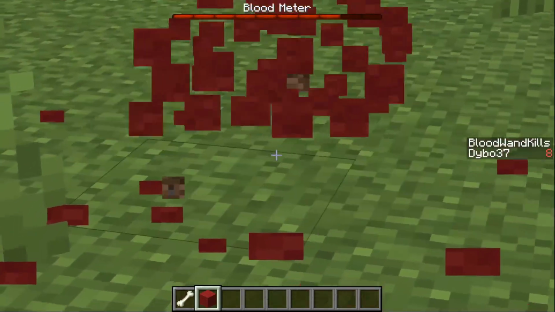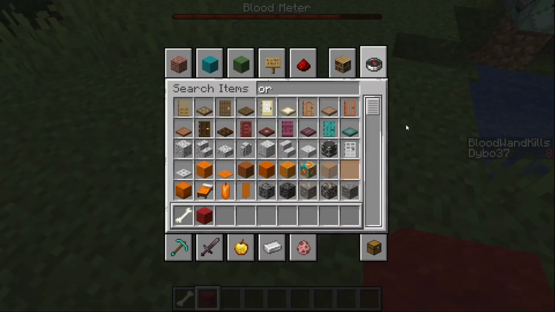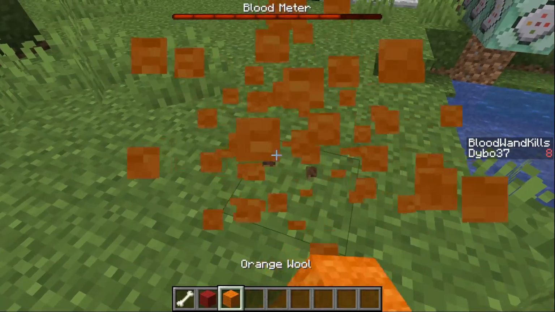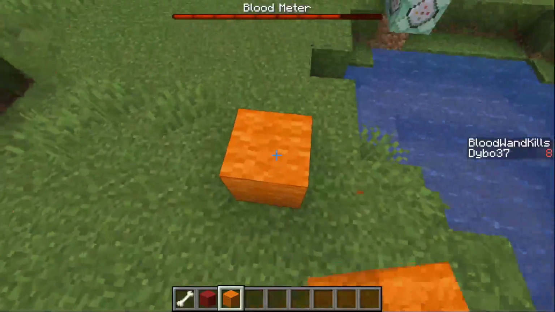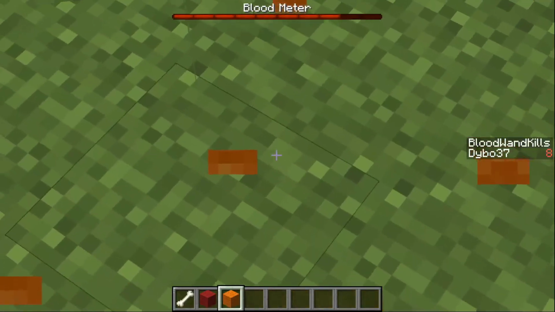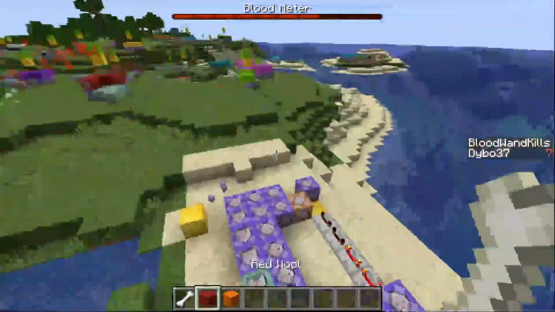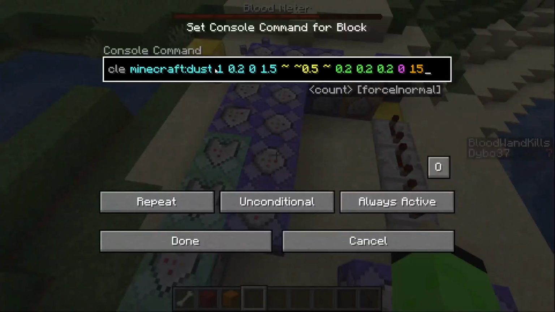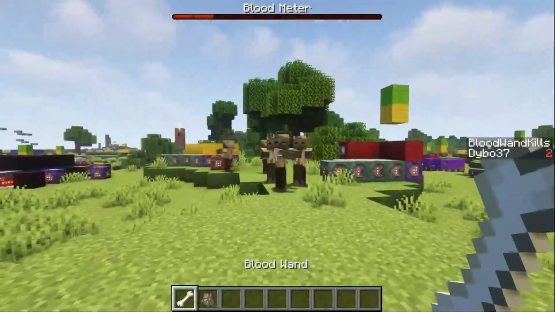I don't understand why it's so much darker, so I actually used orange wool, which for some reason looks like this. Like, why isn't that bright orange? Why does it look more like orangey red? So yeah, I used that particle, and then also this dust particle right here. And then of course also if I just summon in some husks and then use the blood one on them.